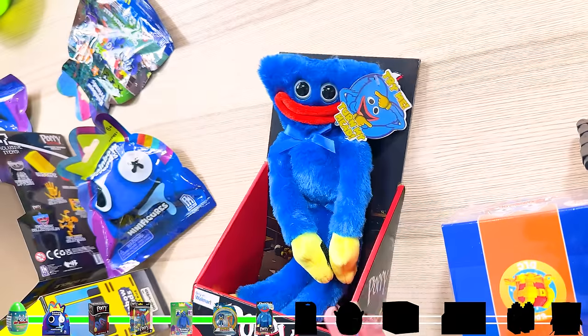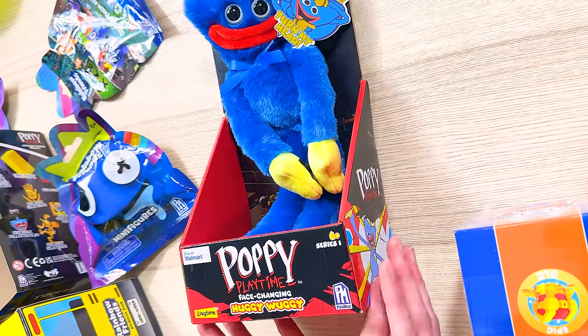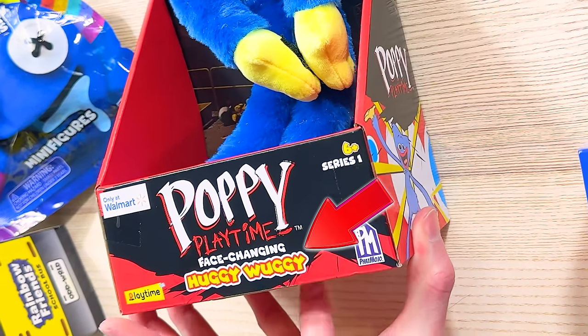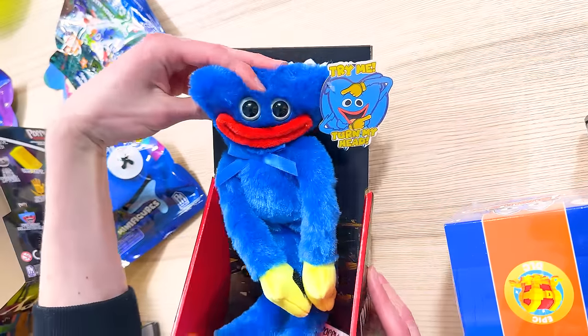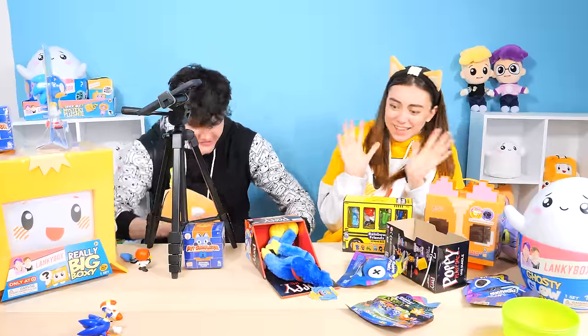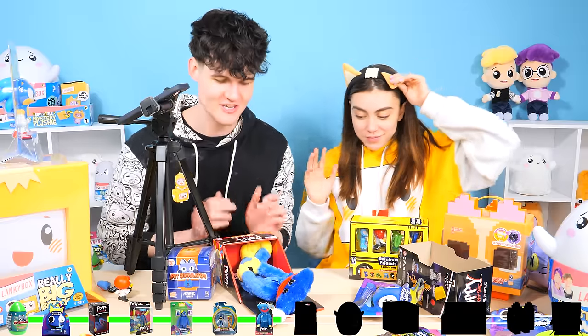Let's see. You can open up the Huggy Wuggy plushie. Oh, wait a minute, Addie. This is a face-changing Huggy Wuggy. Oh no, what if his face is gonna change too? Try me, it says, turn my head. That's gonna be too scary, I don't know if I can do it. Okay, just don't get scared. Ah! Whoa! That one's spooky. Yeah, nice. Let's have it be cute Huggy, guys.